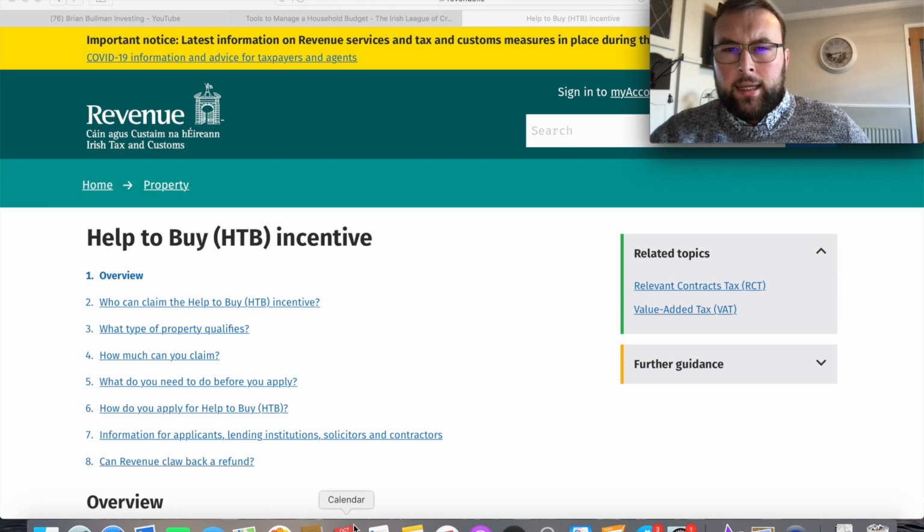Now, the fifth point will vary country to country, but in Ireland, as an example, as that's the only one where I have some knowledge in terms of property, is to always go for government initiatives. Government initiatives could range from a lot of different things, and we weren't aware at the time that you can actually apply for the Help to Buy scheme. This is up to €30,000 off the purchase price of a house. A caveat is that it has to be a brand new house.